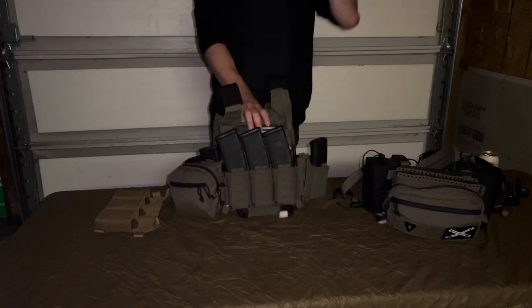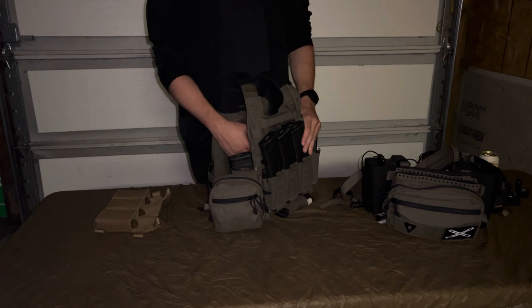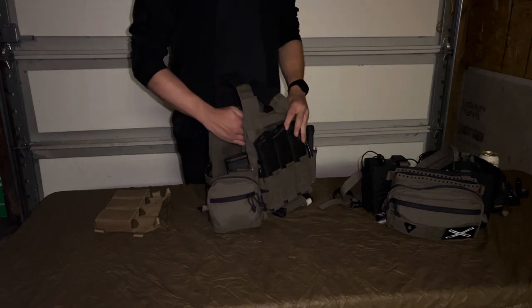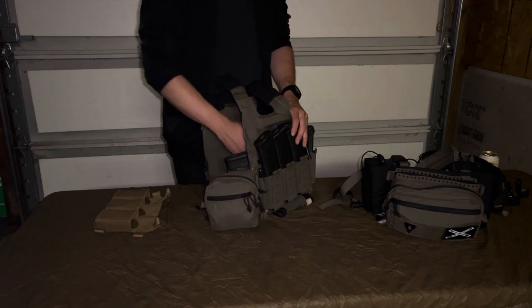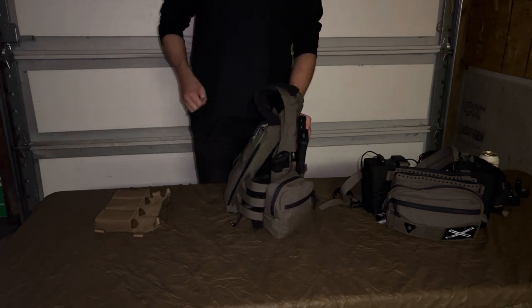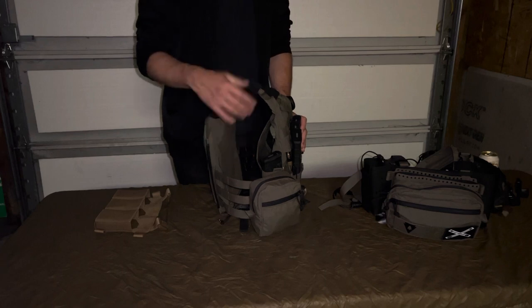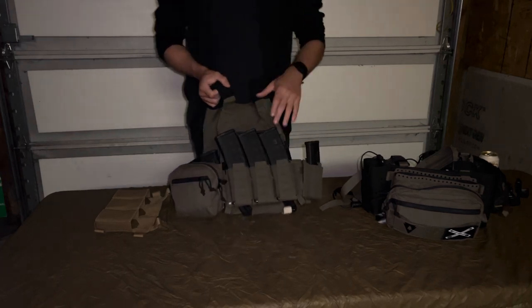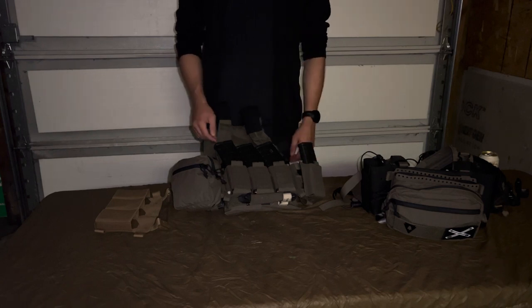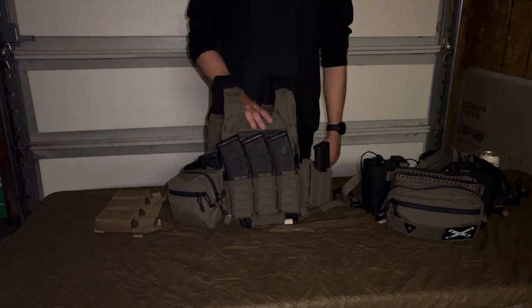One thing I really like about this rig is that it has a built-in sleeve in the back for documents, notebooks, and administrative things. You could keep a pen on you in a shoulder pocket or in these little loops, and run maps, marking panels, whatever the case is. It's especially nice when you're in a vehicle and you can loosen up the cummerbund — if you need to pull out a map to check the area you can reach in and pull it out, notebooks, whatever. It's always on you and doesn't take up any real estate on the front. You can run another thing in here with an internal mag pouch — there are so many different configurations. If you have the rig on you can put in all your documents and notebooks and that's a really nice feature that I enjoy.